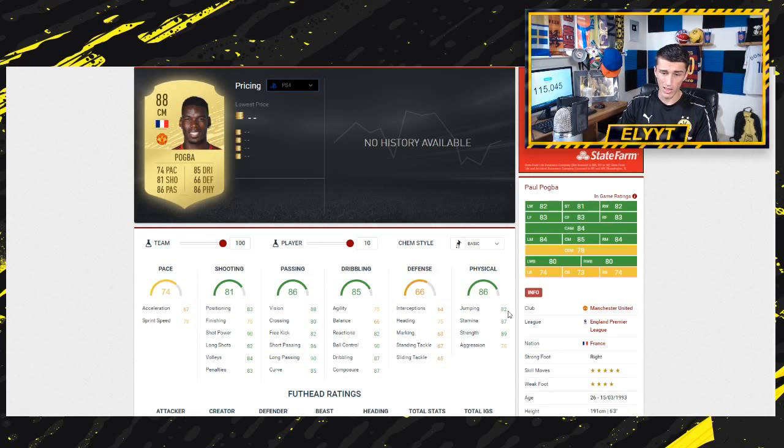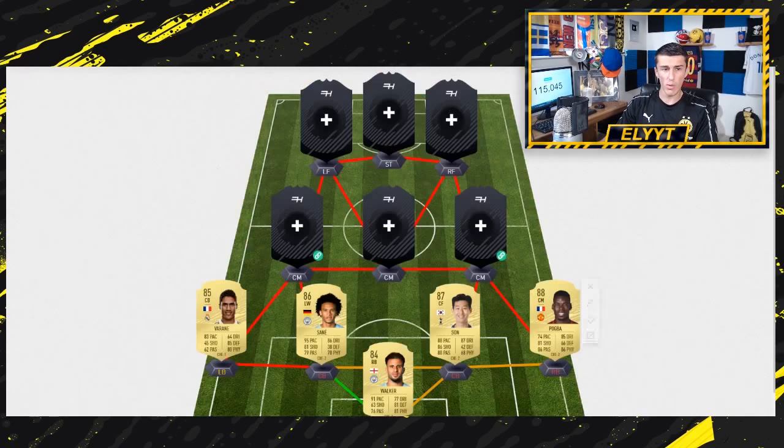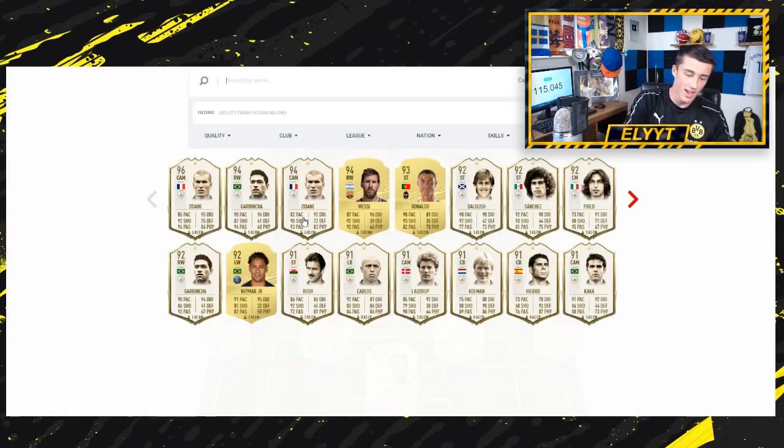He can jump as well and win those headers in the midfield. So that's why we went with Pogba as the best 88 rated card in the game. The best 89 rated card is Mbappe.